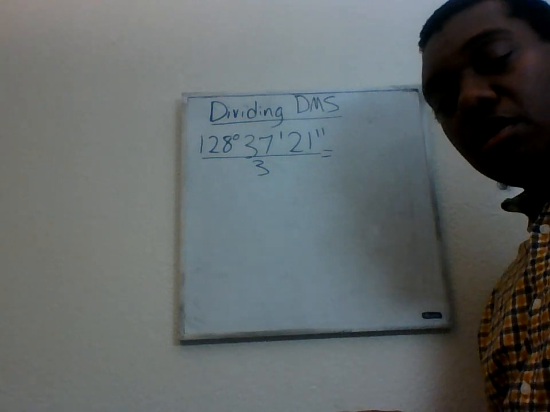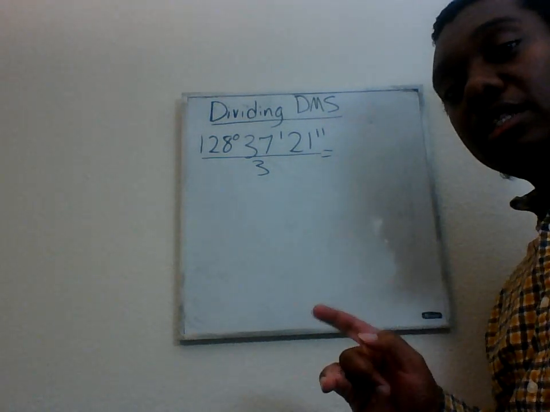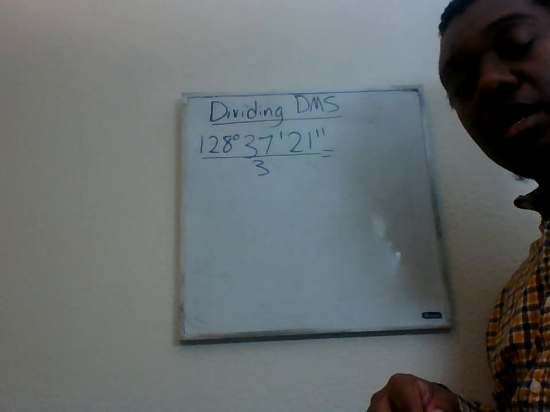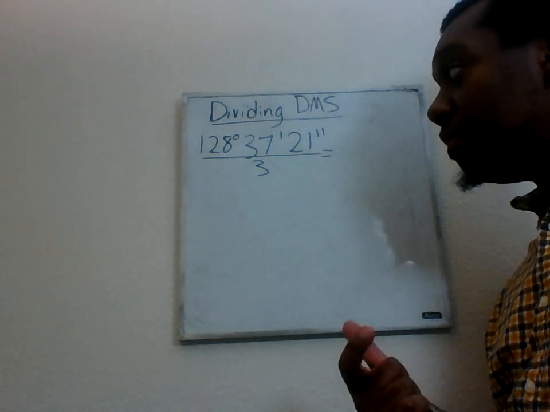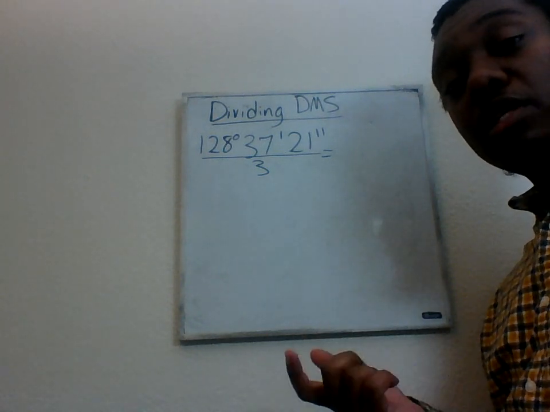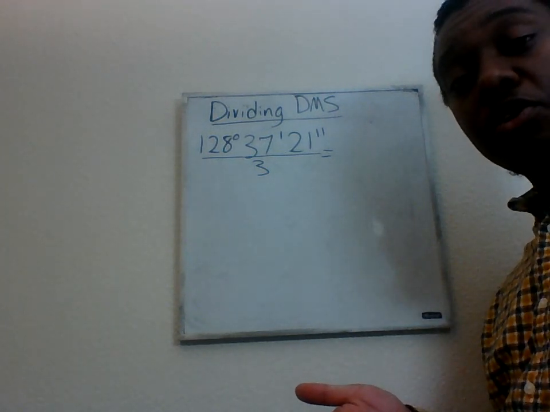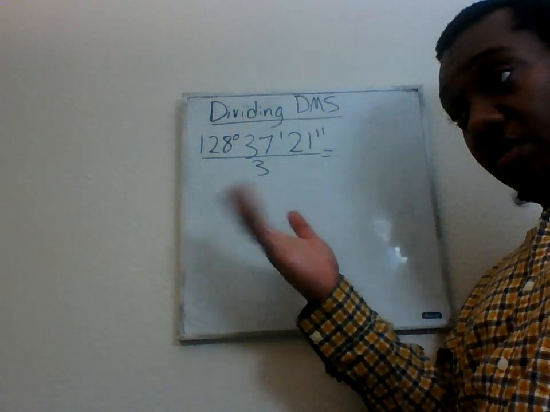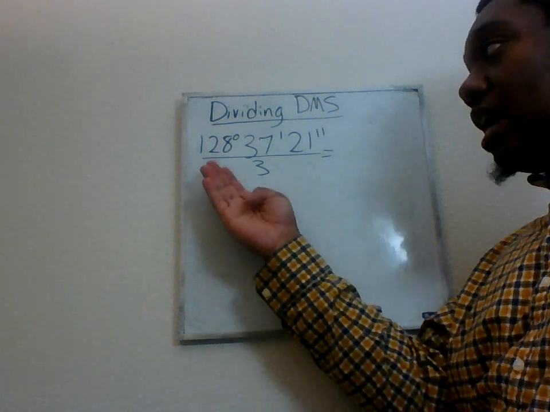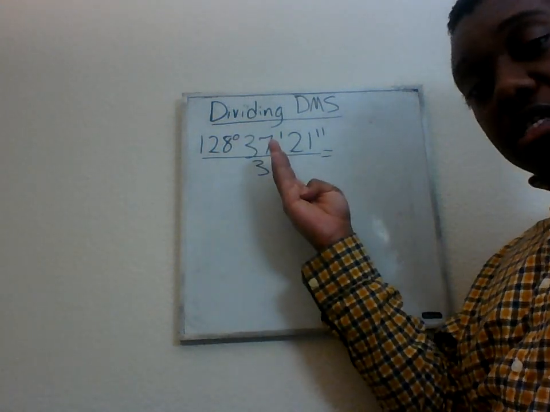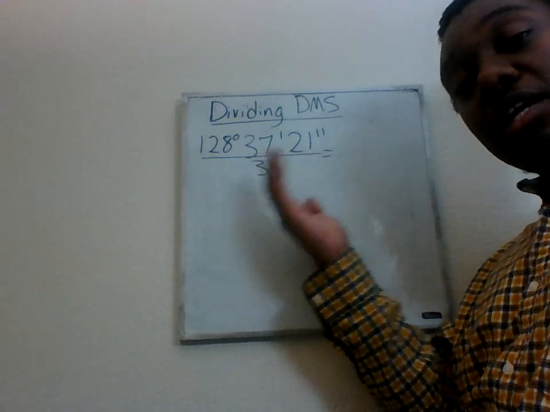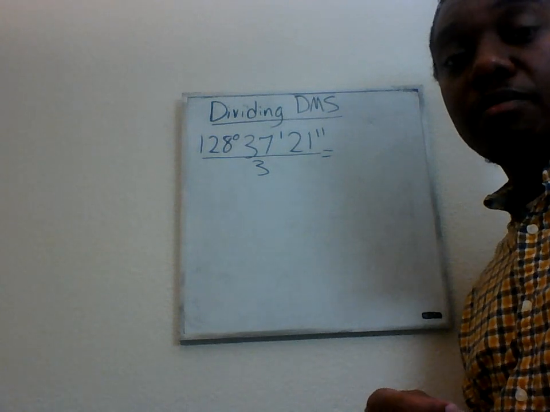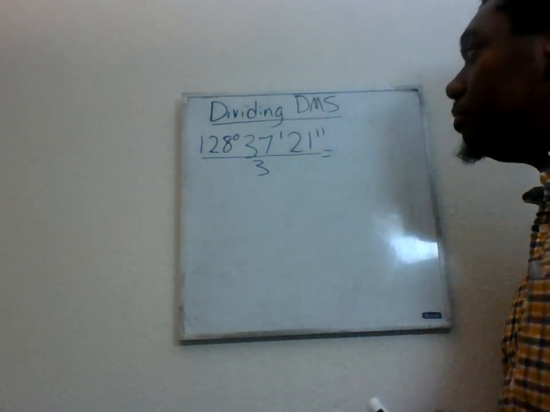It's important to remember, though, that there are 60 seconds in 1 minute and 60 minutes in 1 degree. If you remember that, when you're dividing this and you're seeing what your remainder is, you'll notice that, similar to when you were doing subtraction, you had to borrow from the level ahead. Your remainder can be translated to the next level down and added onto it, and then you can keep doing that until you get to the end. And that's exactly what we will want to do here. So let's do that.